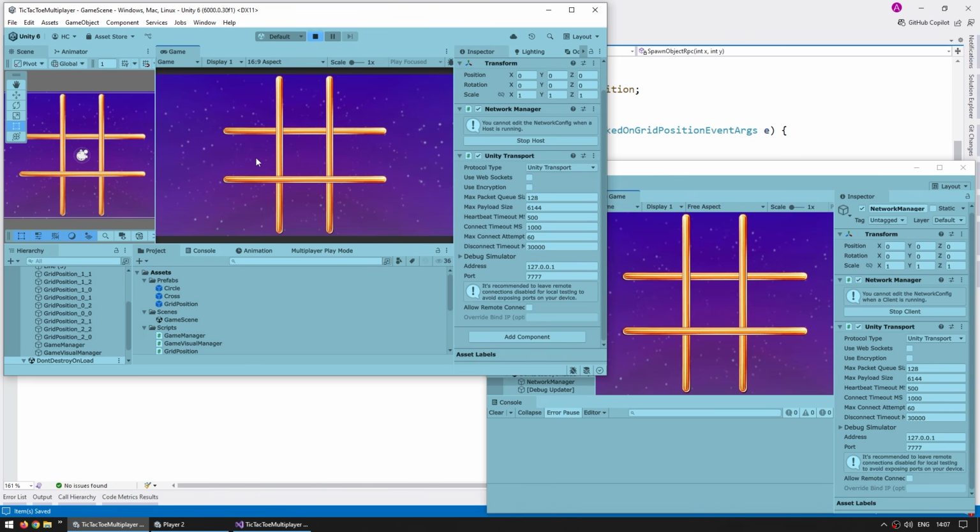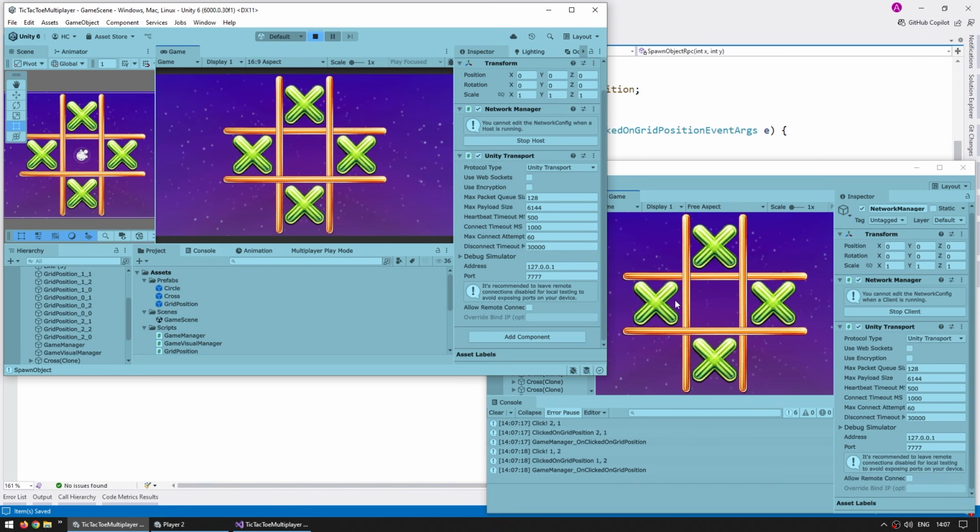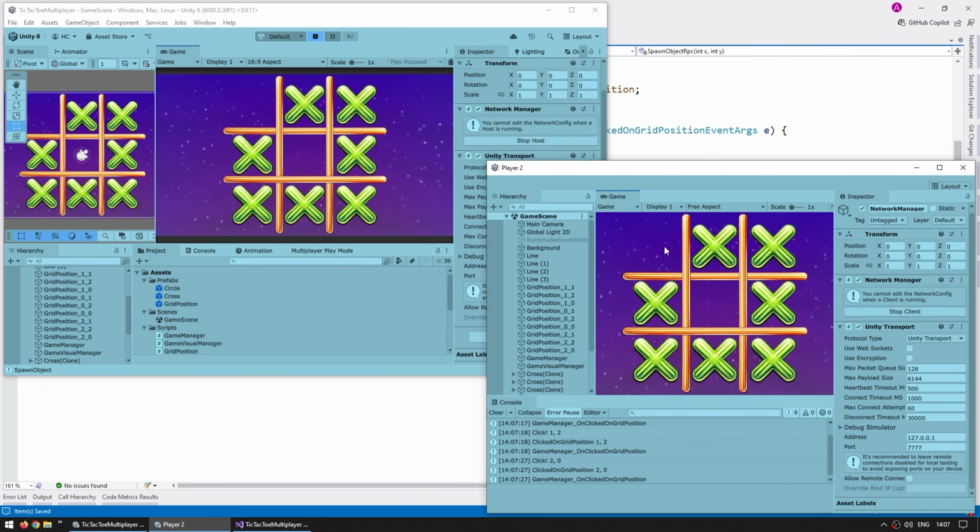And now here on the host, if I click, there you go, it spawns directly on the right position, both on that one and the client. And on the client, I click, and there you go, it does work. So I can take actions wherever I want, and the object is both spawned and exists on the exact right place. So transform data is being synchronized, the spawn data, all of that is working perfectly exactly as intended. All right, awesome.